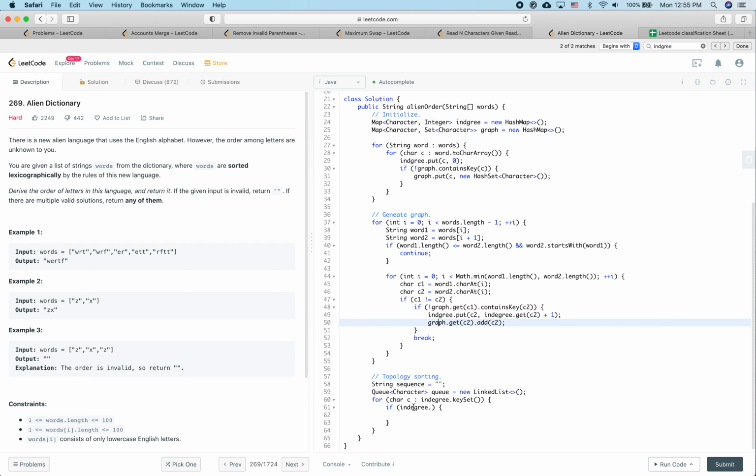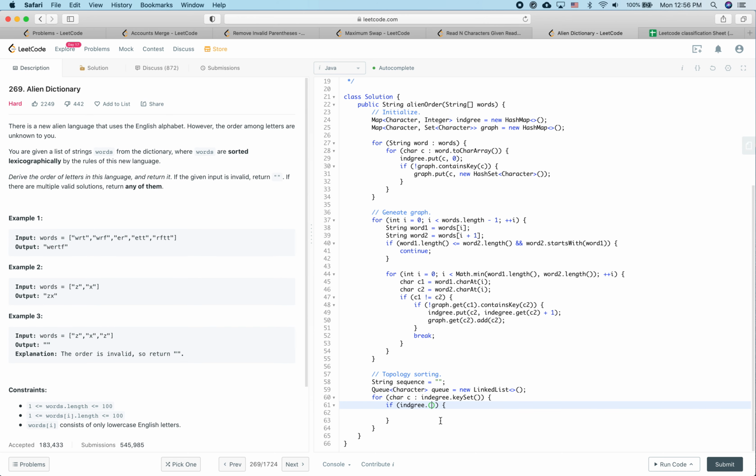I don't know why I cannot type the thing here.